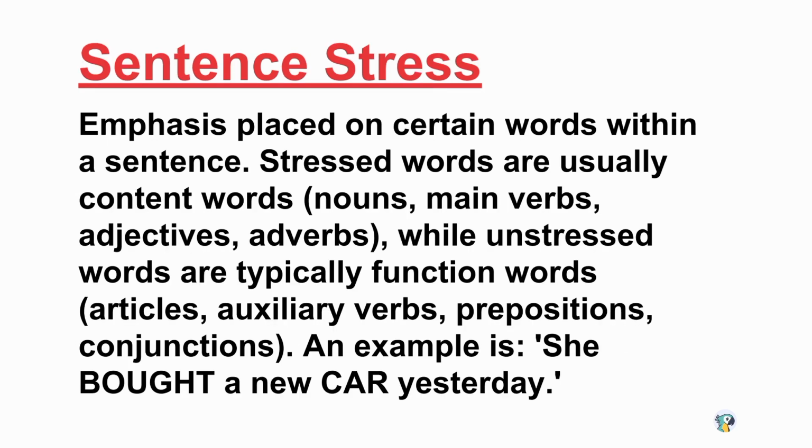Another type of stress that we will be looking at is sentence stress. Sentence stress refers to emphasis placed on certain words within a given sentence. Stressed words are usually content words. When we talk about content words, we are talking about nouns, main verbs, adjectives, and adverbs. One of the keys that you have to memorize in this topic is the fact that not all words are equally stressed in a given sentence. Some words are stressed while some remain unstressed.